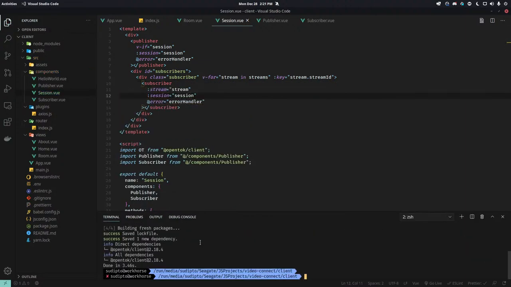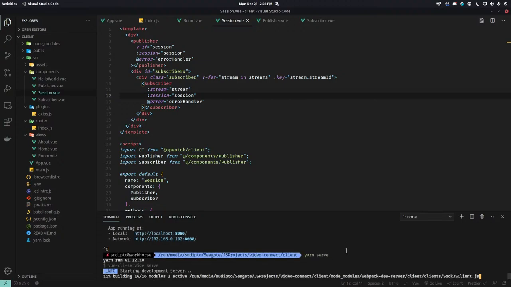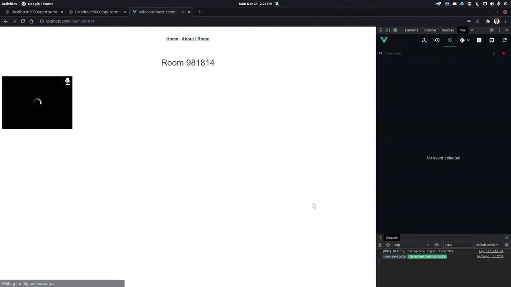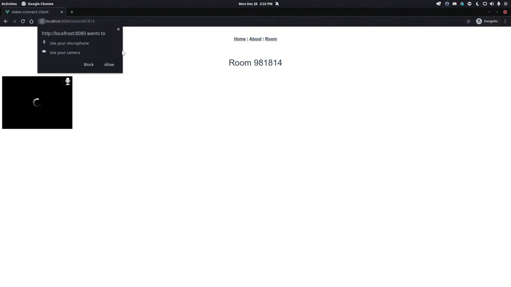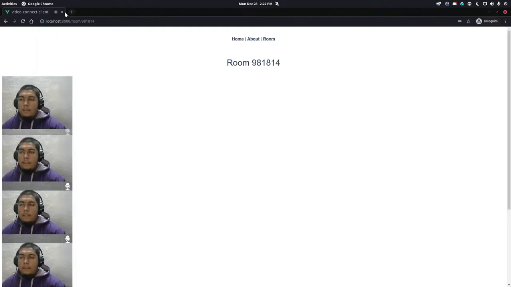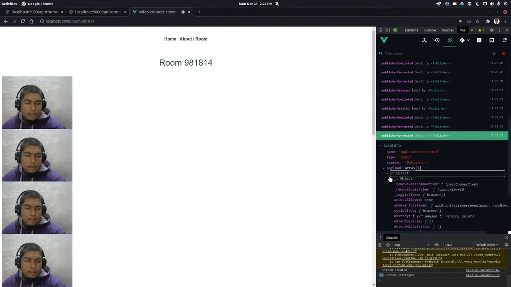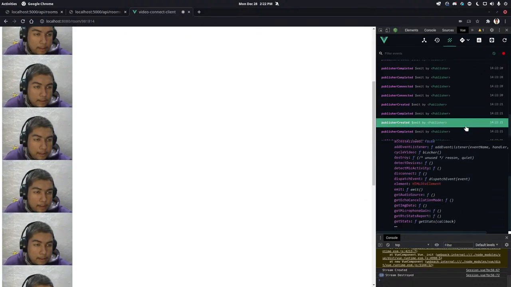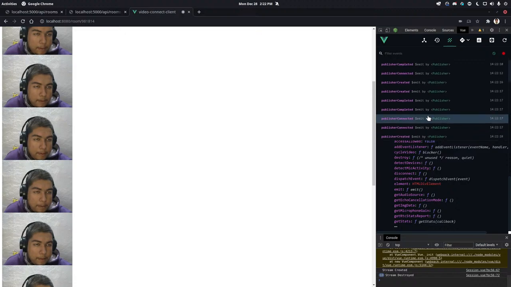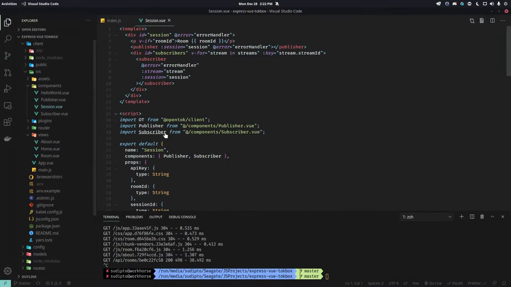Let's just stop the development server and start it again to clean things up a little bit. So we have a stream right here going, and I allow it here. Again, we have a memory leak. Yes, we have a memory leak anyway, so it is in the publisher created and publisher completed thing. That part is going wrong somewhere.